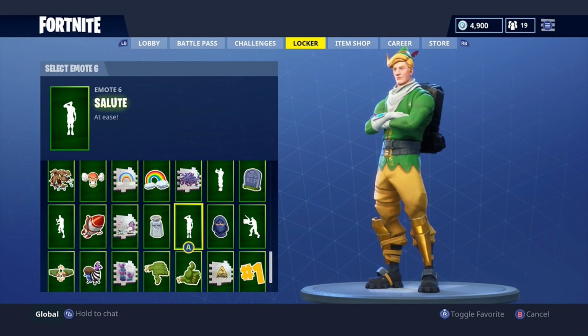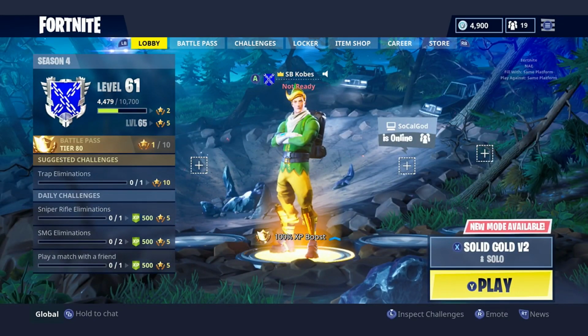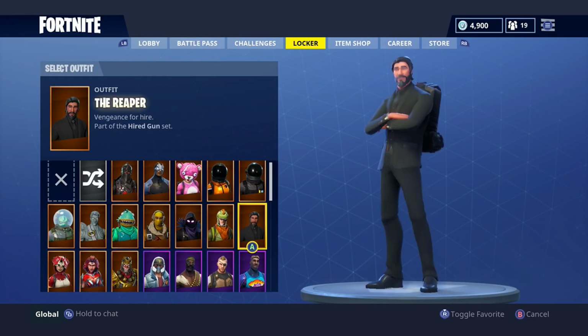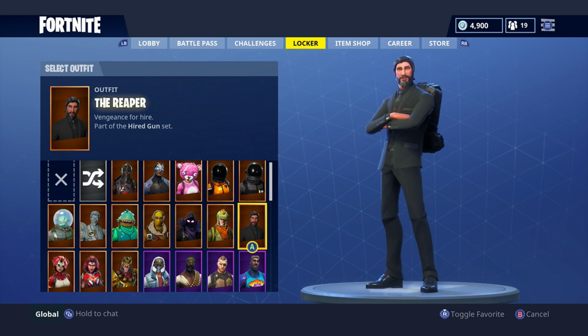But in total for emotes, we spent 100 more than gliders, which comes out to 20,700. So 20,700 on emotes alone, which is around $200. So in total, how much have we spent? We've spent 197,700 V-Bucks on this game.